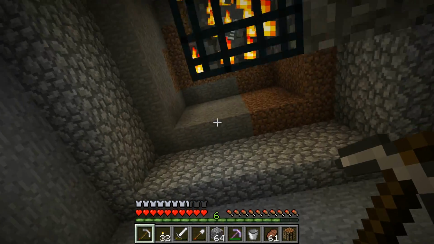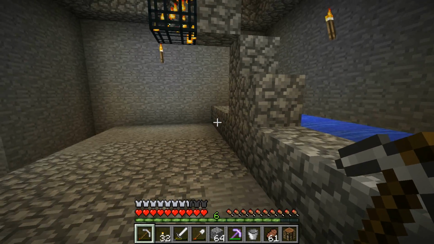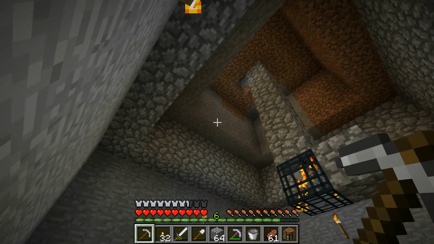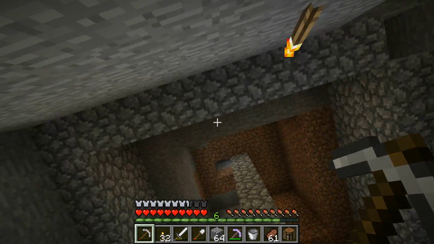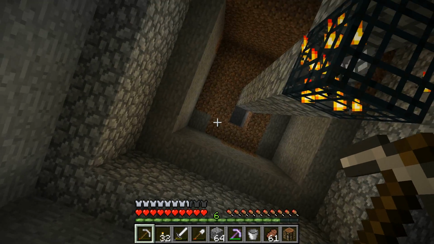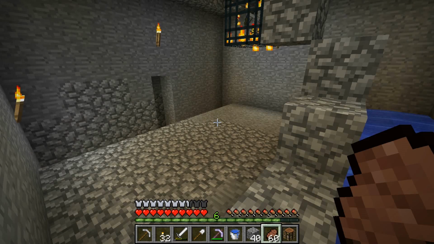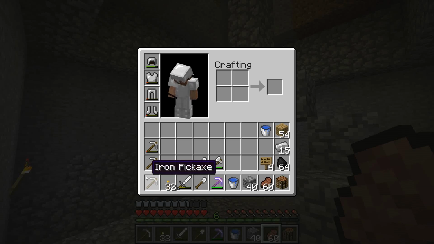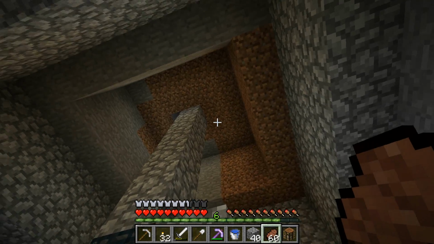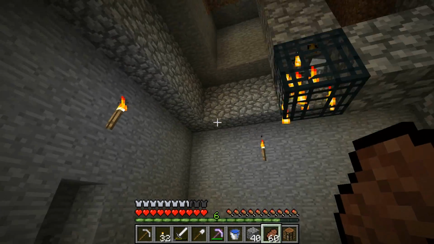So, let me go make some more tools, and then I'll be back and we can start clearing out more of the ceiling up here and get a path carved up for the water elevator. Okay, so I got some tools. Now let's go up here, clear out this upper room a bit.